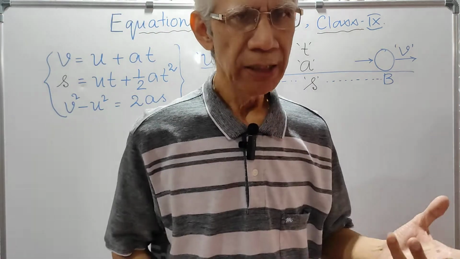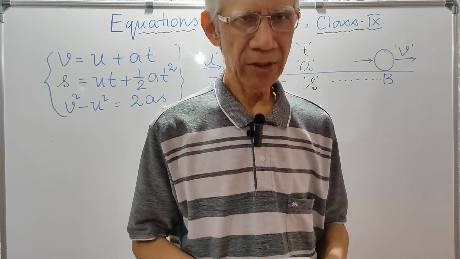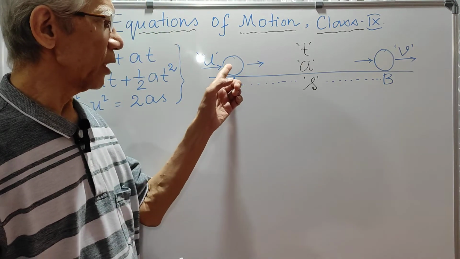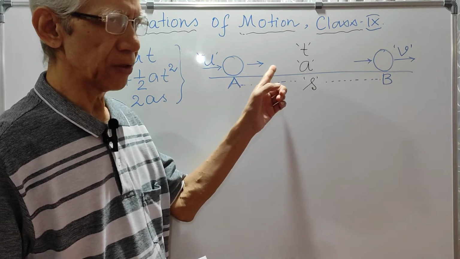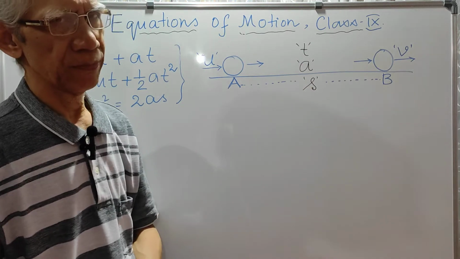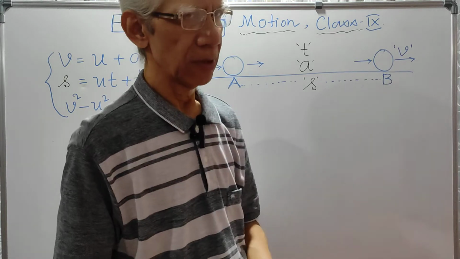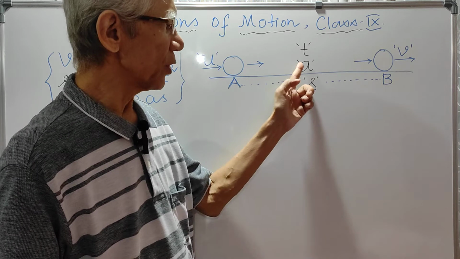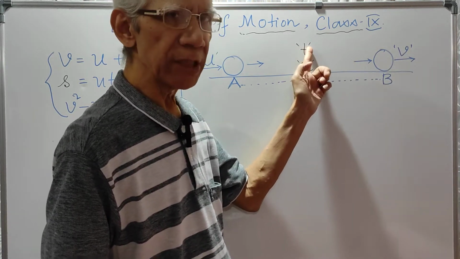Just like in a car, if you want to increase the speed, you have to press on the accelerator constantly. So a force is being applied on the body constantly, as a result of which its velocity gradually increases, and that gradual increase in velocity is the acceleration a. Now after time t, the body acquires velocity v. So originally the initial velocity was u, and now due to application of force it acquires acceleration, and its final velocity has become v after time t.